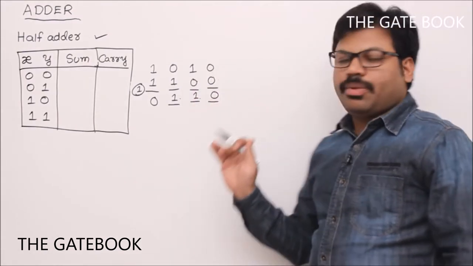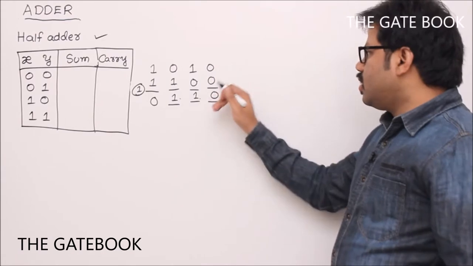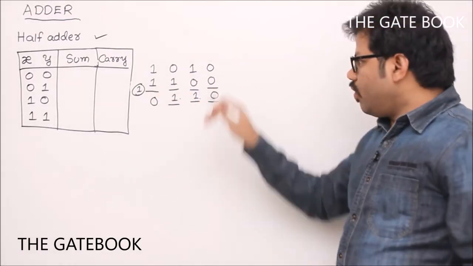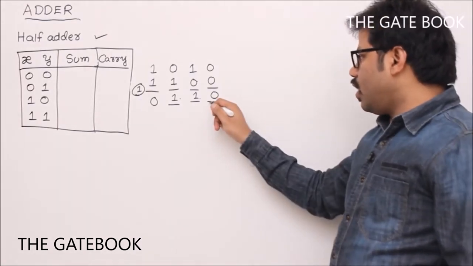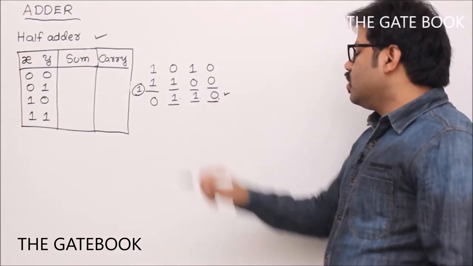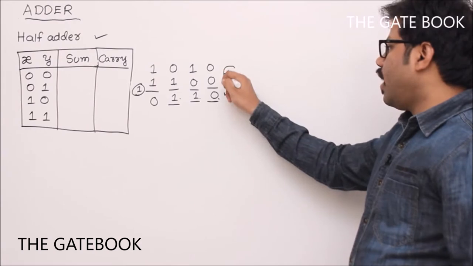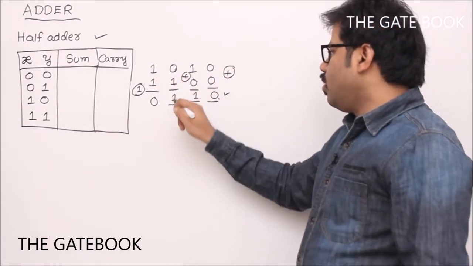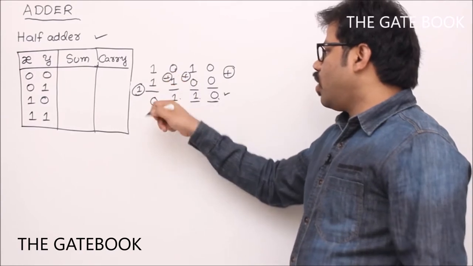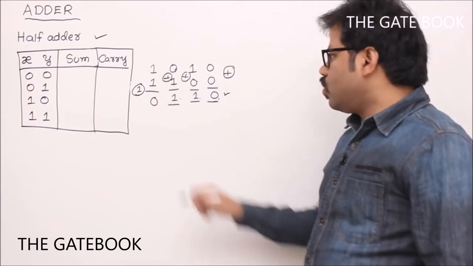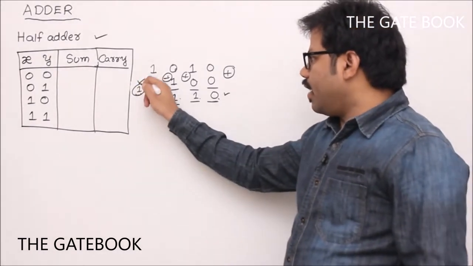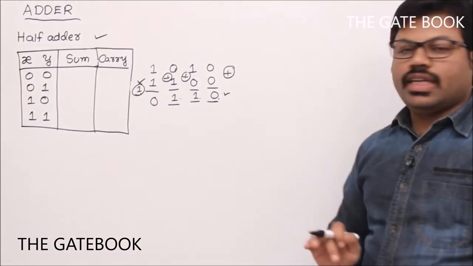So first we'll see the expectation. When you have 2 bits, the patterns are 00, 10, 01, 11, anything. So whatever the input is given, we have to give the right output. The right output is this one. See, 0 plus 0, 0. I'm talking about addition. 0 plus 0, 0. 1 plus 0, 1. 0 plus 1, 1. Right? So 1 plus 1 is 2 actually. Correct? So 2 means 0 here, 1 here. Correct? So this is called carry. For that, now we have to design a circuit.